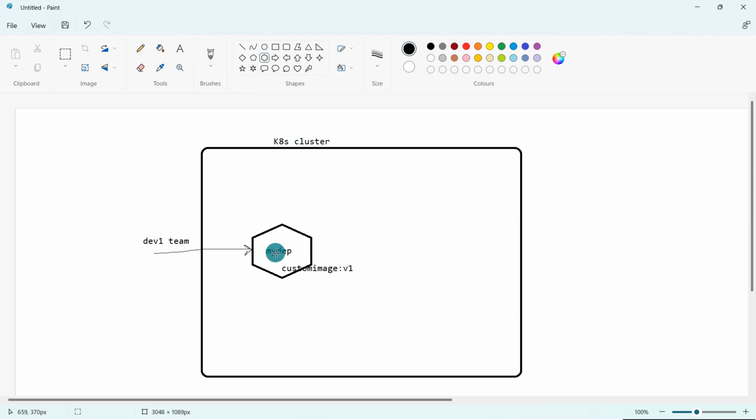If they use the image custom image colon v2, what is going to happen? As we have seen till now, if you keep the deployment name the same and change only the name of the image and apply that file, in that case an upgrade will happen.